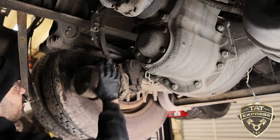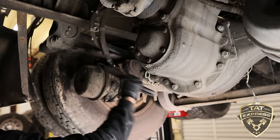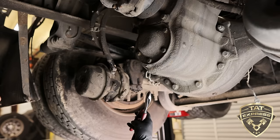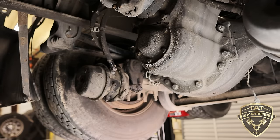Most of the time, this has already been cleaned up a little bit. More tools you're gonna be using: a wire brush to clean that off. Let's finish going over the tools. Some wire cutters, these are pretty good to take off your cotter pins and cut off any zip ties. This particular airline here has an ABS line, so be careful with that. You don't wanna damage those lines. You've got some brake adjustment tools and a pry bar. We're gonna use this one when we actually go back on with it. And some vice grips, always pretty handy.